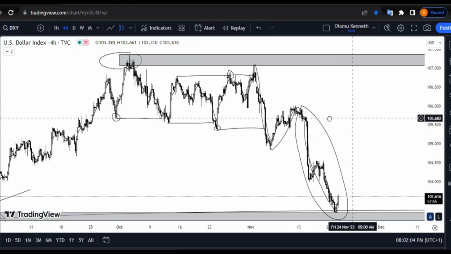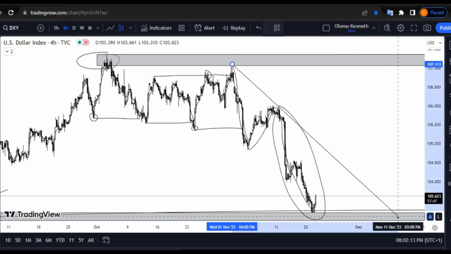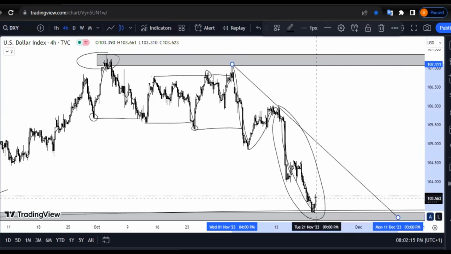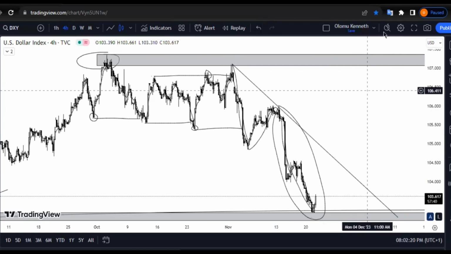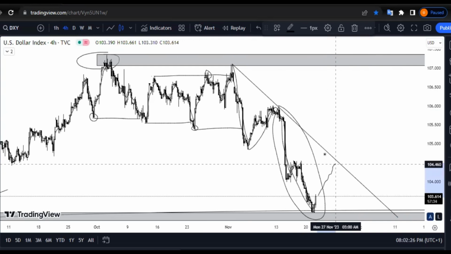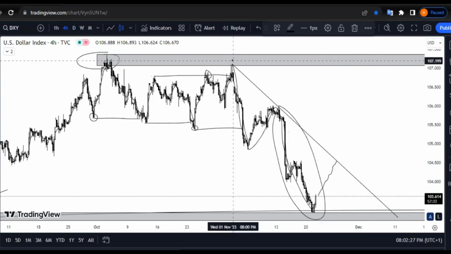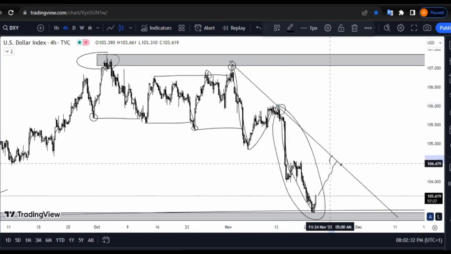So we are looking at this market going to the upside, get our trend line to see how far it can go. The market might just be pushing to the upside to give us a stronger dollar. Maybe we can get to this trend line, this level. So we might just get to this level, and we might go back to the downside.